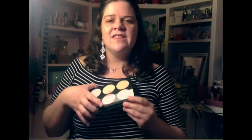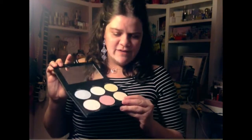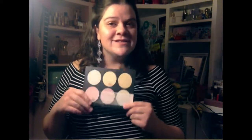And I think the glowiest one in this is definitely the shade Strobe, which is kind of just a white, but it's a super, super poppin' white highlight. It reminds me of the Ofra You Glow Girl highlight, which I really love. So maybe a dupe for that. I don't know, I'll have to try them and see if there are some dupes. But this is one of the best things I've tried this year so far. I tried it toward the end of last year, but I'm including it for this year, so you guys know I'm cheating a little bit on some of these, but I'm not cheating that much.